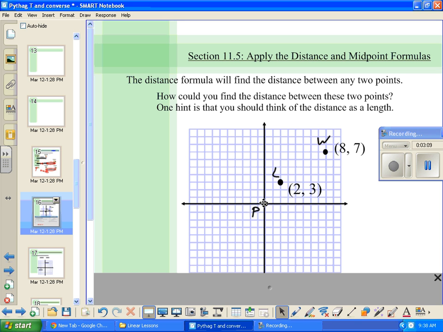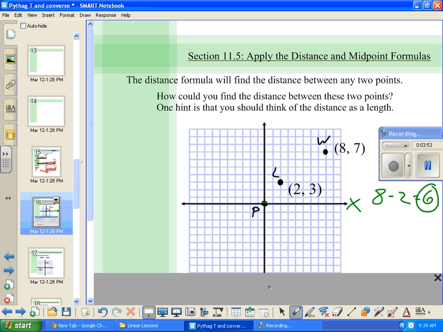Now in this case, I know that the points are so many units in each the horizontal and vertical direction away from Plainview, but I know each of those coordinates. Like if I look along the x-axis, I know that Lewiston is, well, it looks like it's 2 coordinates away on the x-axis, because that's the x-coordinate for it. And I know that Winona is 8 coordinates away. So just in the horizontal direction, I can figure out how far apart Lewiston and Winona are by, like we did in the previous page, subtracting 8 minus 2. Because I know that Winona is 8 units away from me, Lewiston is 2 units away from me. So if I subtract those, that should tell me how many units horizontally they're away from each other.